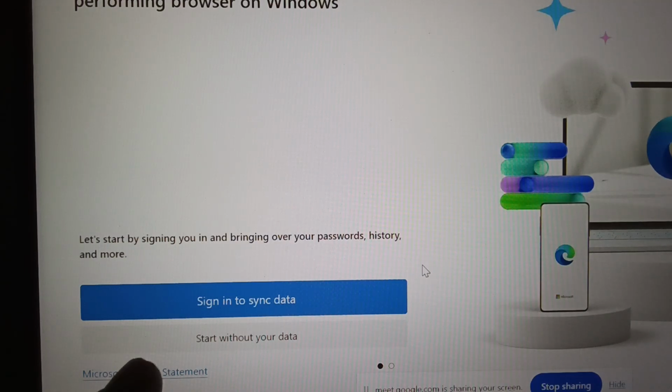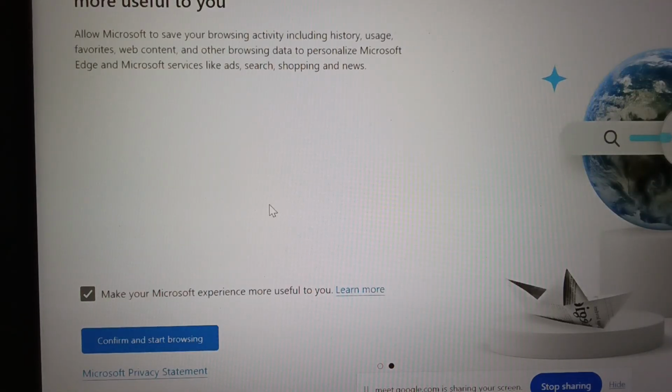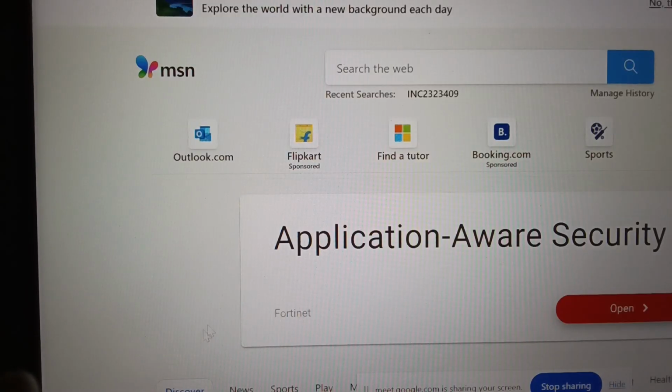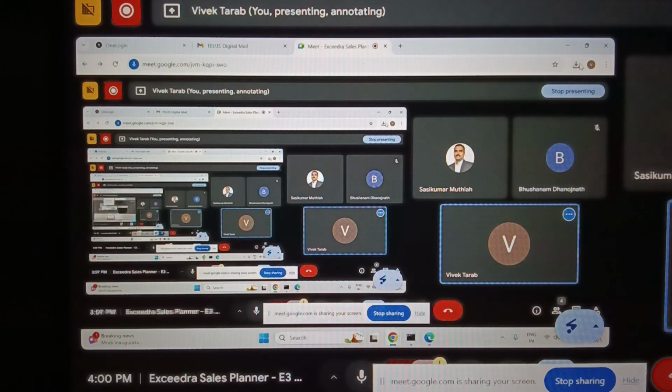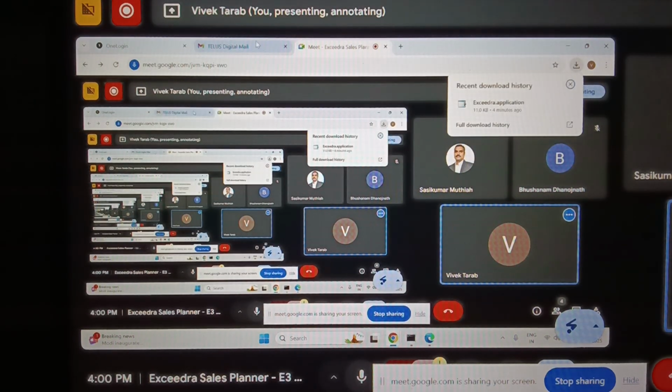Start without your data. Confirm and start browsing. Now you copy the URL and paste it here. Okay. Just a minute. Downloads. Okay. URL.